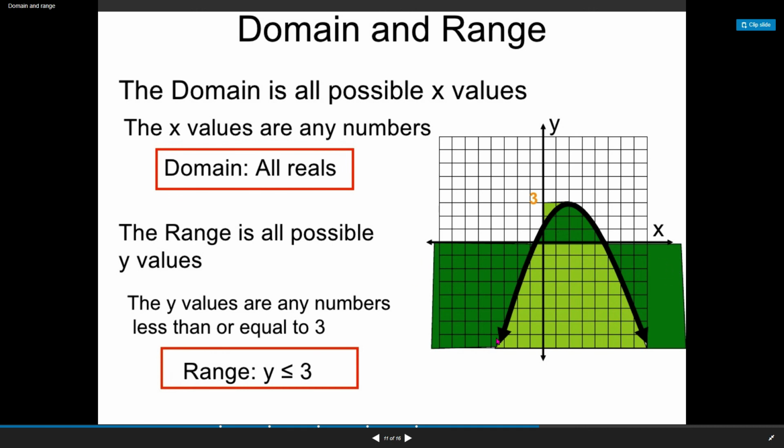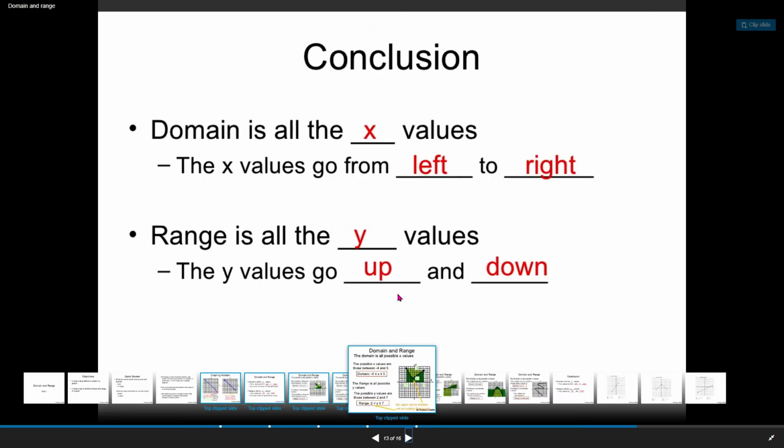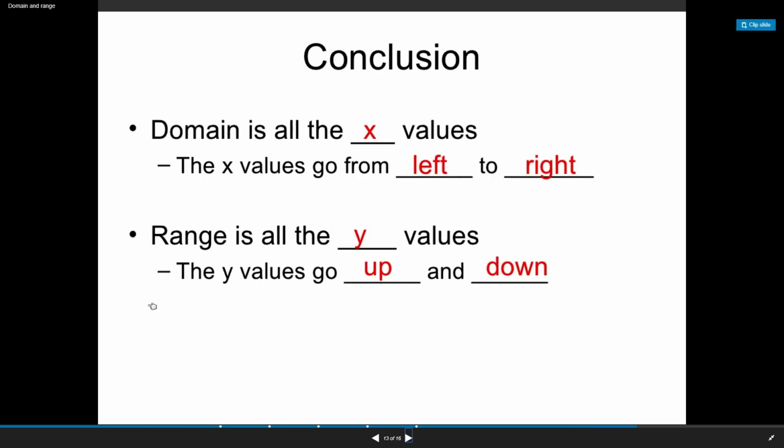Now, however, do we have a y value of a range? Yeah, we do, because there's a top of this point right here. This top of the point is the highest it can possibly go. Where does it end? 3. So we say 3 is less than or equal to y. So in conclusion, I'll skip that last one. Don't worry about the last example.